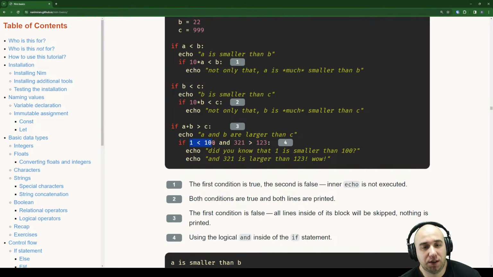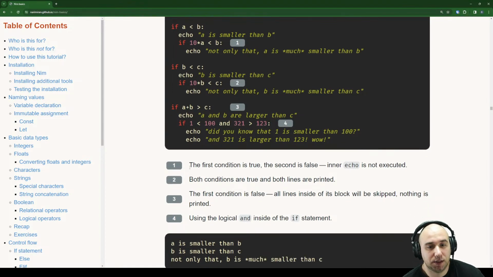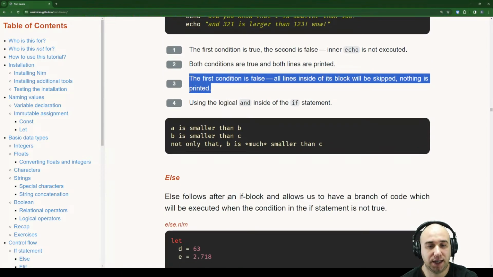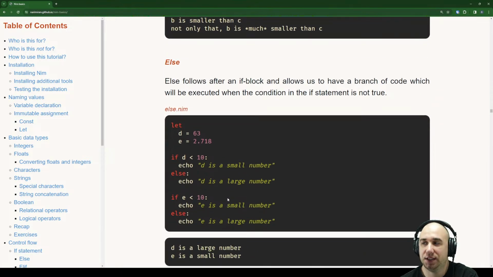And we can do something complex where we use our AND operator. Cool. It just shows that it will skip some things because it's false, so it won't show it. But I guess we can assume that this is basic programming, so you don't have to worry.